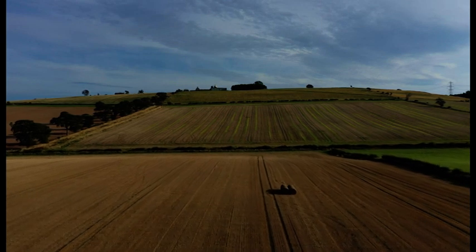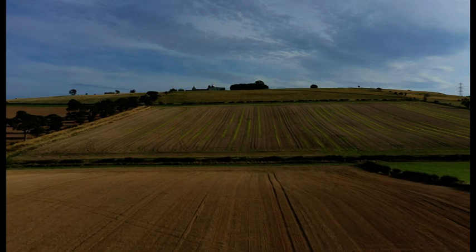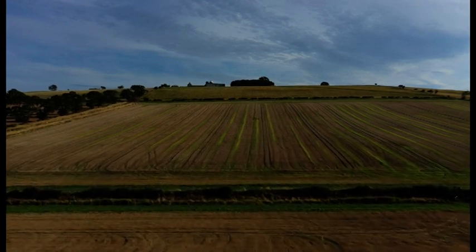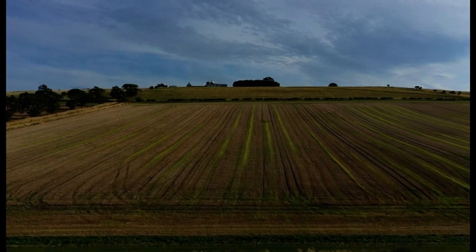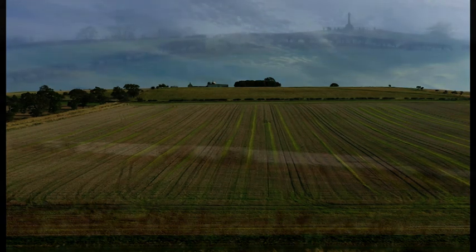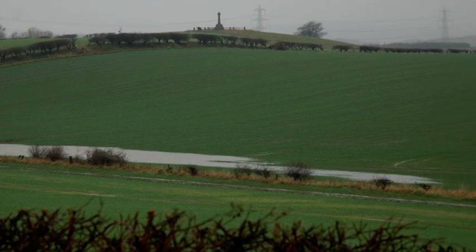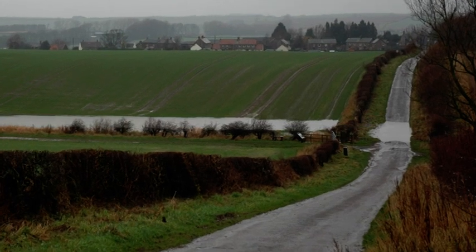A geological fault line runs along the steep northern face of Branxton Hill, with well-drained carboniferous rock on this, the English side of the valley, but impervious volcanic rock underlying the Scottish battle line. In 1513, because of weeks of bad weather, the ground underfoot was sodden, and the battle was fought in a howling gale and driving rain. And today, the valley still floods in periods of wet weather.